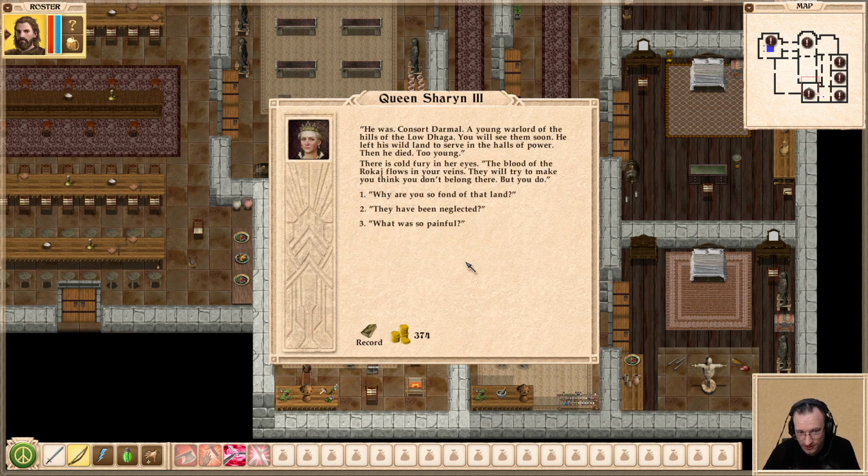My father was from there. He was Consort Dharma, a young warlord of the hills of the Lord Lodaga. You will see them soon. He left his wild land to serve in the halls of power. Then he died, too young. There is cold fury in her eyes. The blood of the Rokaj flows in your veins. They will try to make you think you don't belong there, but you do.